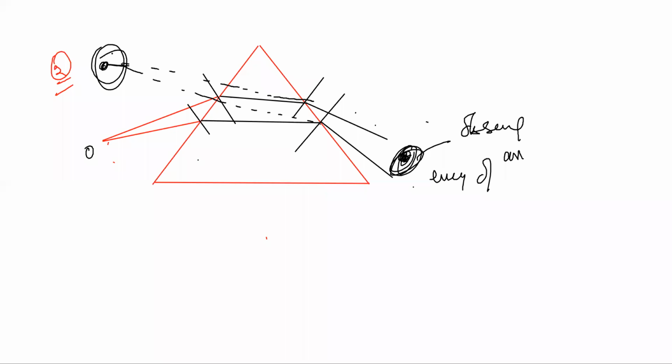Yes, sir. The third example, quickly. Figure shows two identical prisms P and Q placed with their faces parallel to each other. The light ray AB of yellow color is incident at the face of the prism P. Complete the diagram to show the path of ray till it emerges out of the prism.